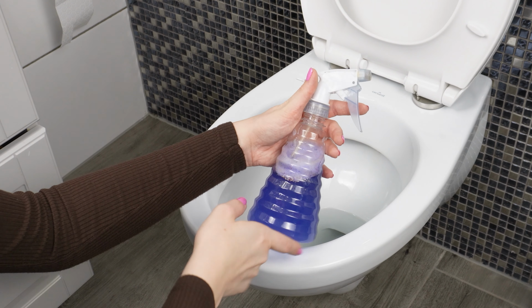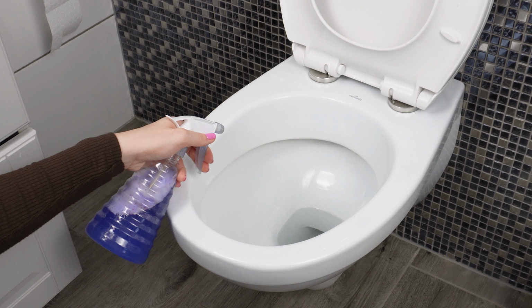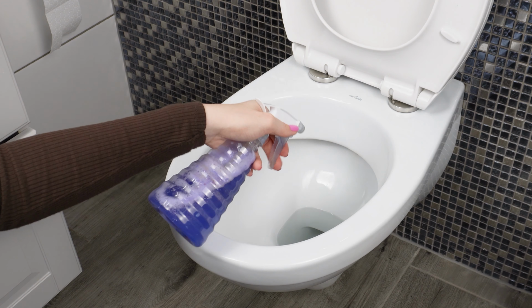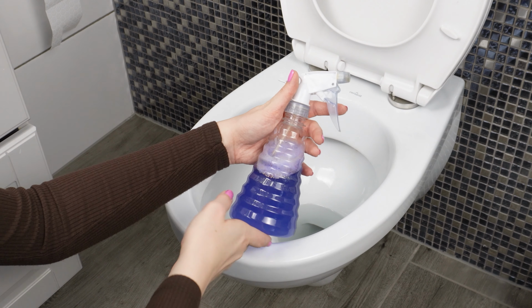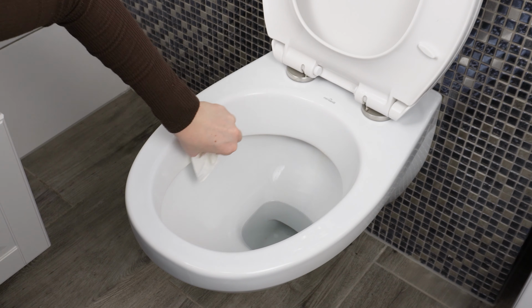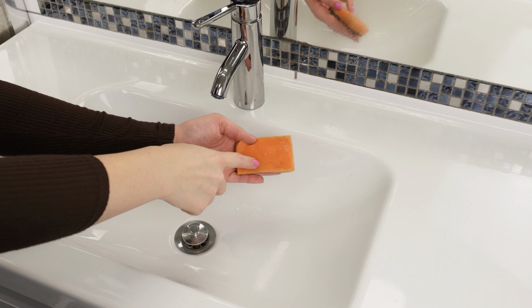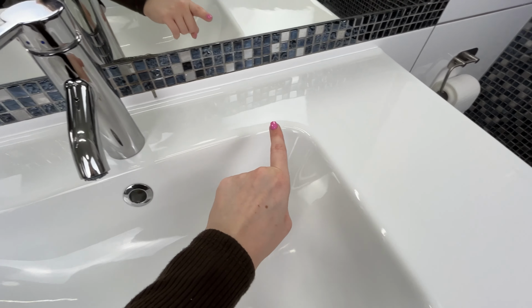This cheap and simple solution can be used to clean your entire bathroom. Spray it on the toilet bowl and let it sit for a bit, allowing the mixture to break down dirt, limescale, and other residues. Then scrub the inside and wipe the rest with a paper towel. You can also use this mixture to clean the sink, as it effectively removes soap and water stains, leaving your bathroom spotless and streak-free.